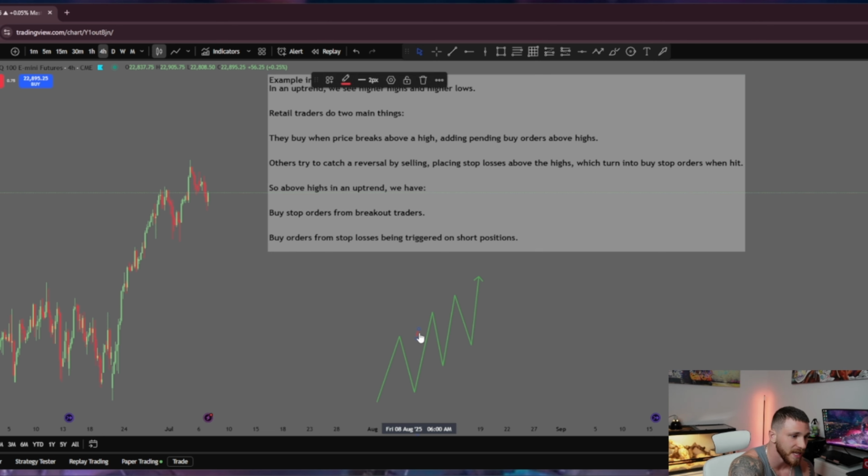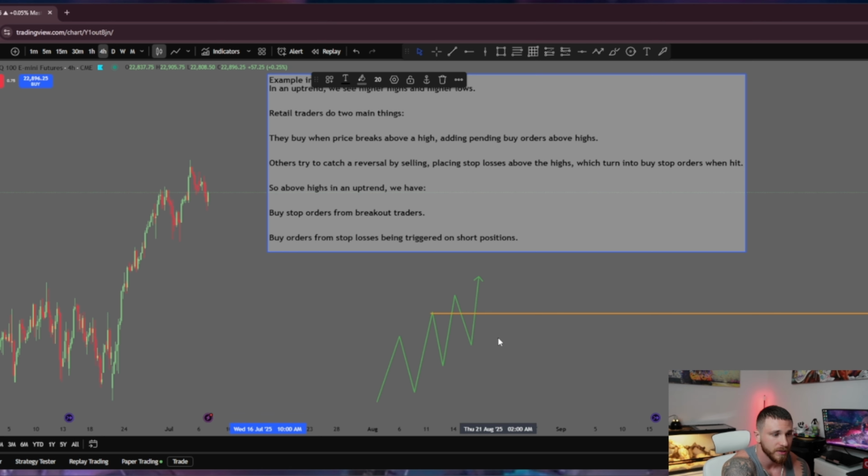Then we have other retail traders, correct? When they see this high get pushed above, once price starts to move down, they're clicking sell. They're putting their stop loss order right at that high, thinking that if price comes back up, we're just going to get stopped out. But we want price to continue down, hopefully into a downtrend, because they're retail traders. So what ends up happening is price continues up in the uptrend. They get stopped out, their orders get filled, and price continues in the up direction.